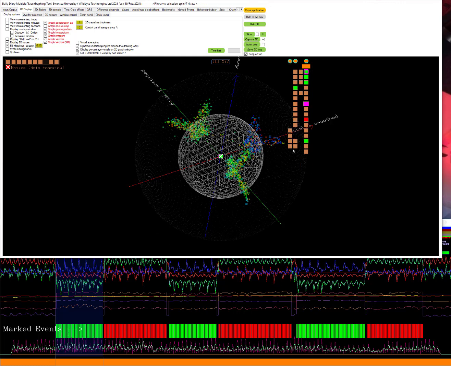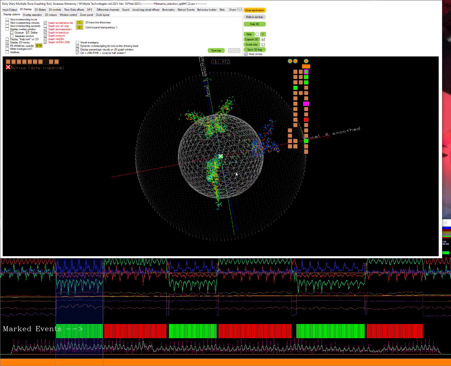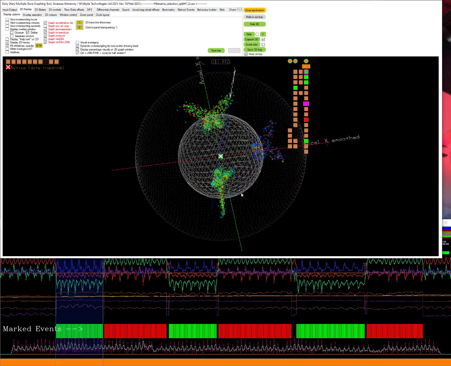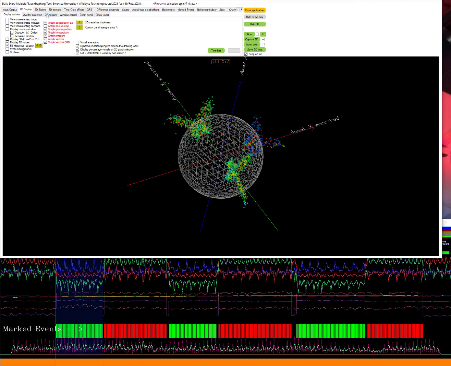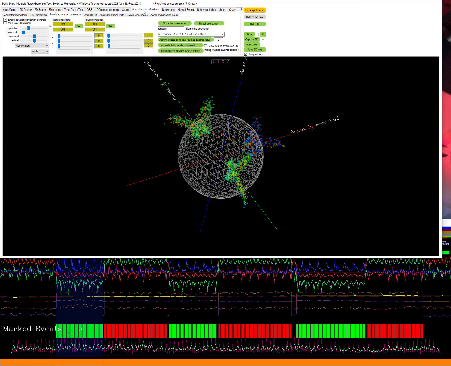Obviously, we can filter by marked events. So that's the Z rotation 90. That's the random rotation, and then marked events of nothing can't be filtered. It could, but it's not implemented that way. So yeah, you cannot save these.